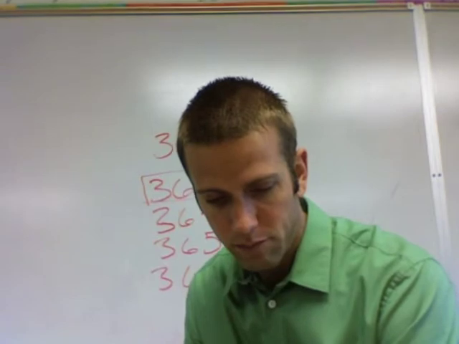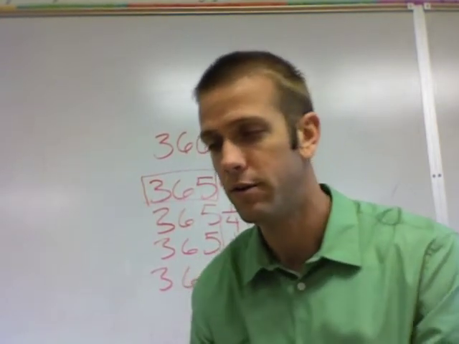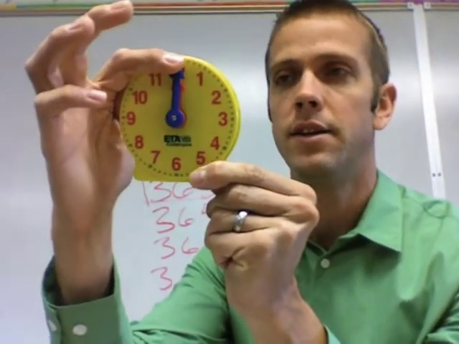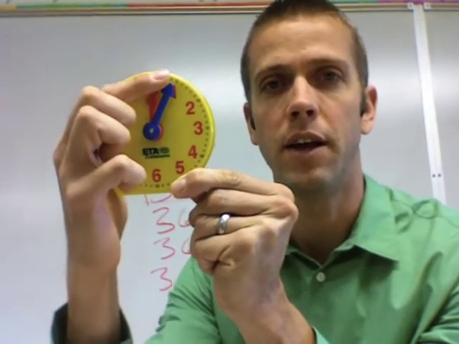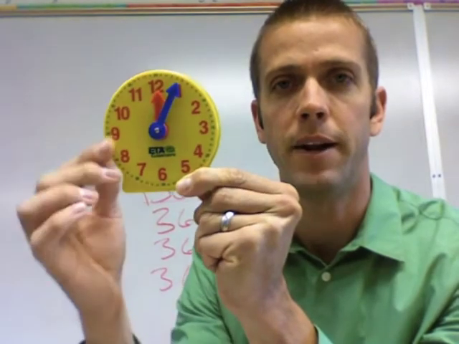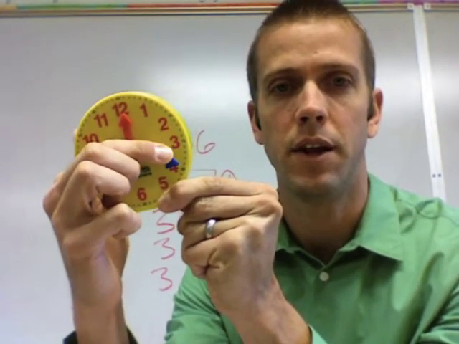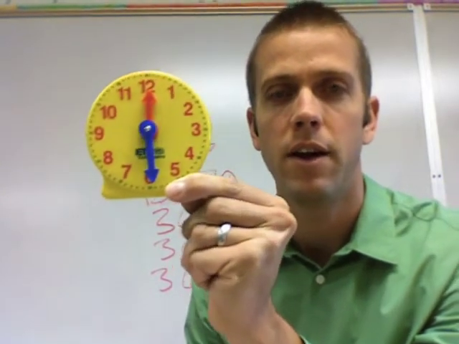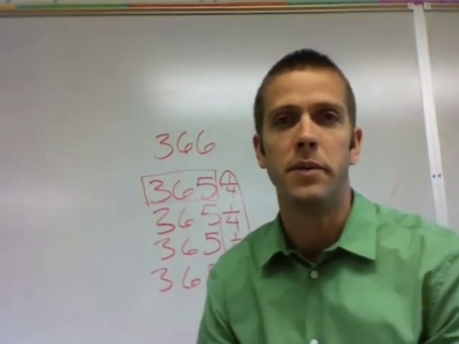So, number 4, really simple question. How many minutes are in a half an hour? Okay. Well, I know you might just know that right off the bat, but let's see how it looks on a clock. Here's your minute hand, okay? It goes over to the 1, that's 5. Every time it goes to another number, it's been 5 minutes. So let's just count by 5s. 5, 10, 15, 20, 25, 30. Right at the bottom is a half hour, and that took how long? 30 minutes. Number 4 would be 30 minutes.